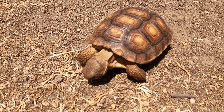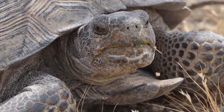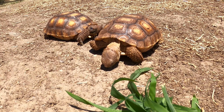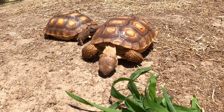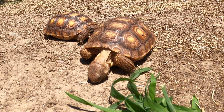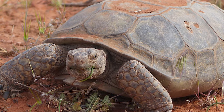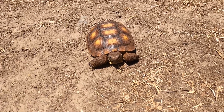The desert tortoise, found here in California and Nevada, has a diet made up entirely of plants. The desert tortoise stores water that it gets from these plants in its bladder. This water helps to keep the tortoise hydrated on those hot days, but it can also be used as a defense. If the tortoise is picked up and feels threatened, it can urinate a large amount in the hopes that the predator will leave it alone.